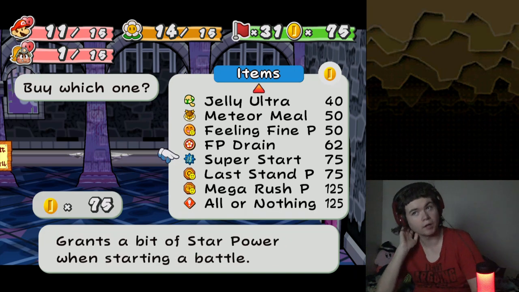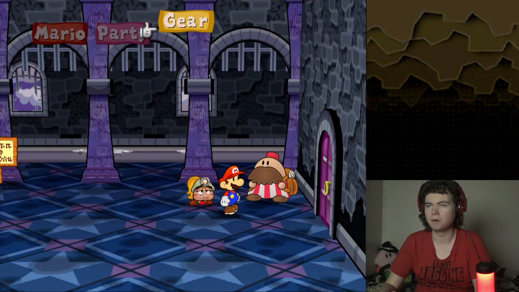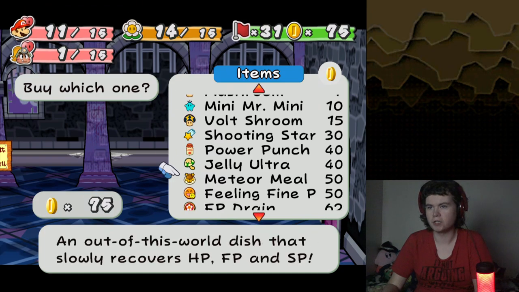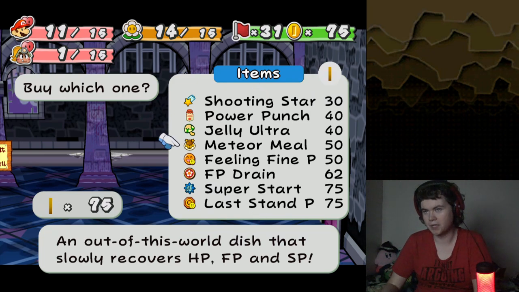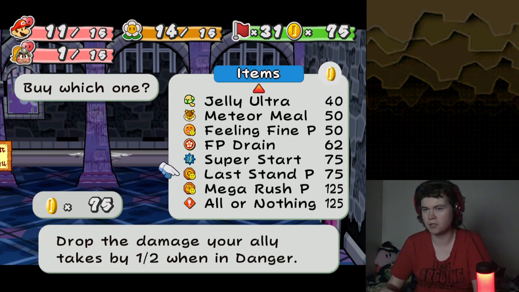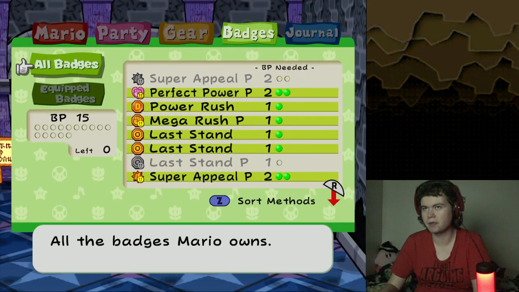Ooh, I can't afford any of this crap. Well, my items aren't looking that good, though, I'll say that. Jelly Ultra is tempting. Meteor Meal. Oh, Meteor Meals are completely different. Slowly recovers HP, FP, and SP. Man, I should really be paying attention to these. I don't want to spend any money on this crap. I want to save up.